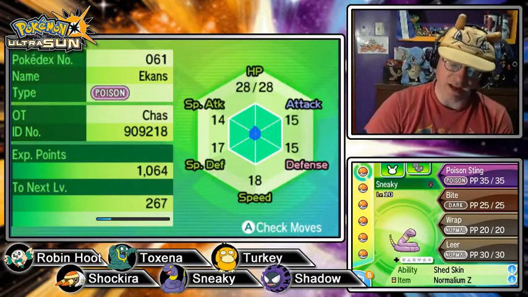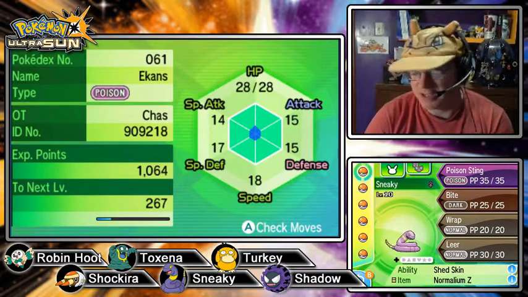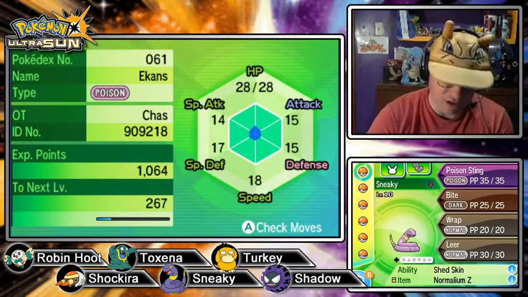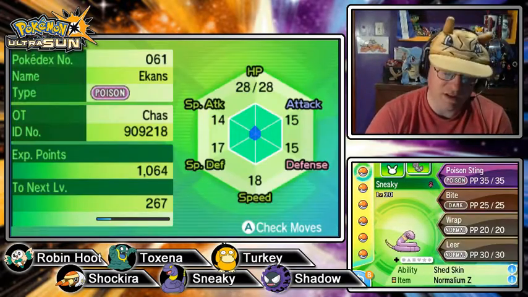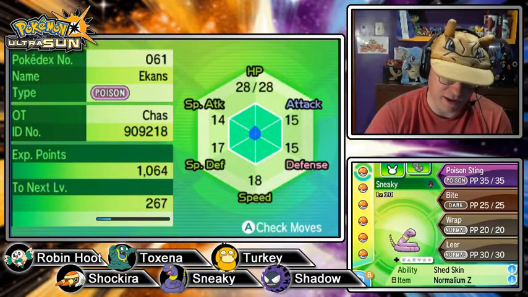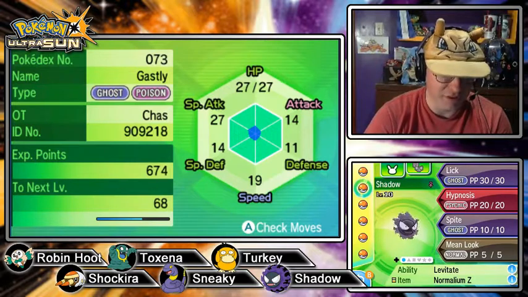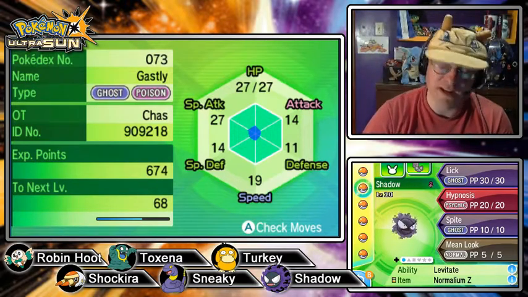Our level 10 Ekans, Arbok maybe eventually someday, with the Shed Skin ability, holding the Normalium Z. As I said, most of them are going to have that. She is a Bold Pokemon, defense up, attack down. Moves are Poison Sting, Bite, Wrap, and Leer. Next we have our level 10 Gastly, Shadow, with Levitate ability. The nature is Brave, with Lick, Hypnosis, Spite, and Mean Look.